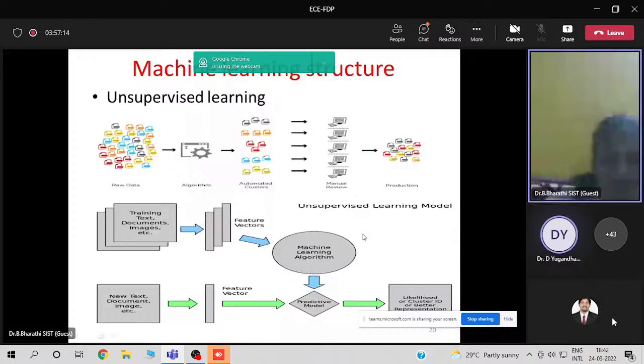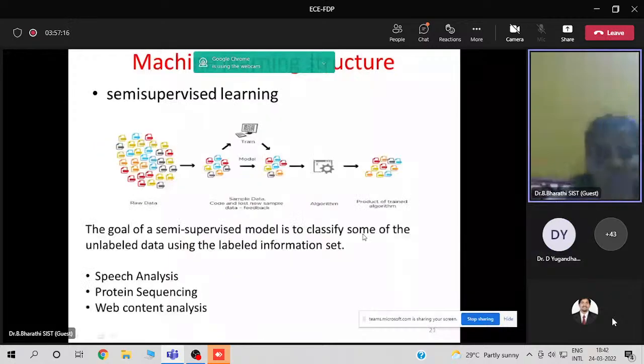Okay. When we talk about semi-supervised, it is midway between the two. It starts with unsupervised learning. You allow the training to happen on its own. The algorithm tries to derive sensible outcomes from the given data, and after the sensible outcomes are attained, you want to improve the outcomes, the classification, the output. In that case, you move on to supervised learning, where you feed it with some labeling. So there it becomes a semi-supervised learning algorithm.